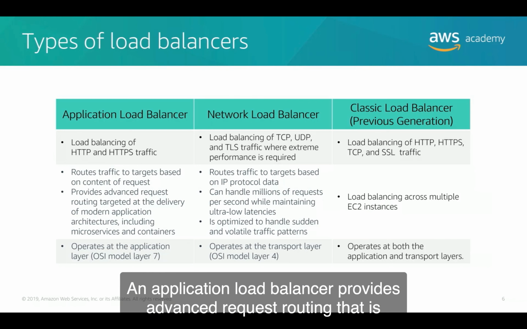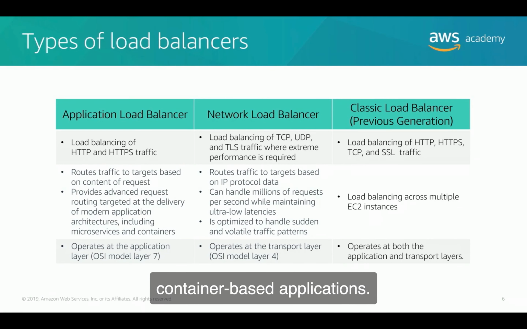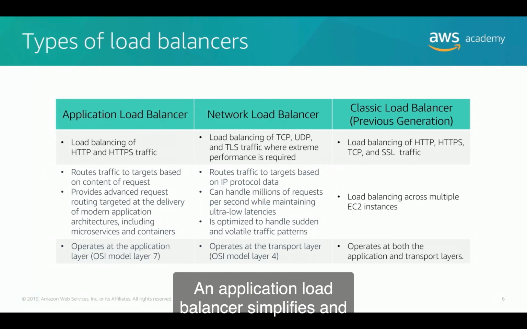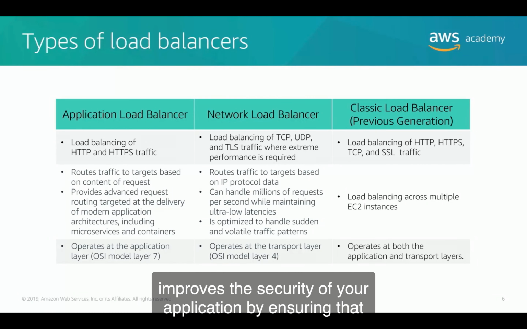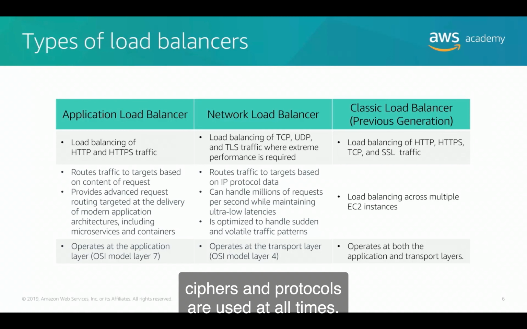An Application Load Balancer provides advanced request routing that is targeted at delivery of modern application architectures, including microservices and container-based applications. An Application Load Balancer simplifies and improves the security of your application by ensuring that the latest secure sockets layer and transport layer security ciphers and protocols are used at all times.